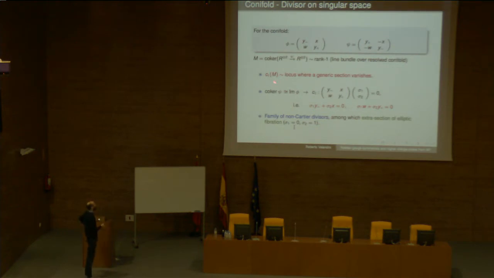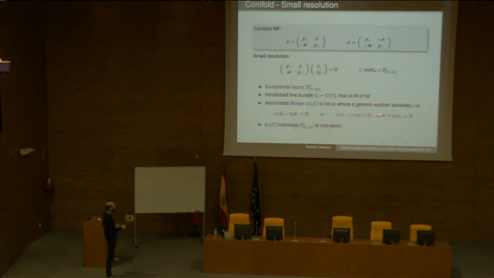Well, just realizing that, in fact, this object here is rank 1, so we also expect that its section will be generated by the extra divisor that we are looking for, the locus where a generic section vanishes. Now, the section we are looking at is a section of this module. This module is isomorphic to the image of the dual matrix. So we can simply write a generic section of this object by this equation, and we immediately obtain the same equation that we had in the previous slide.